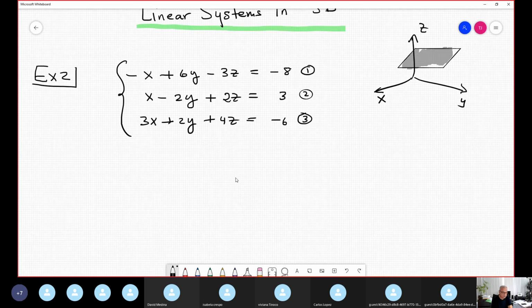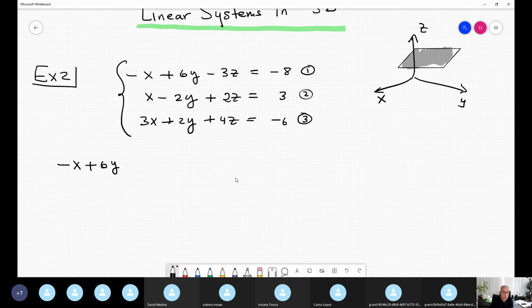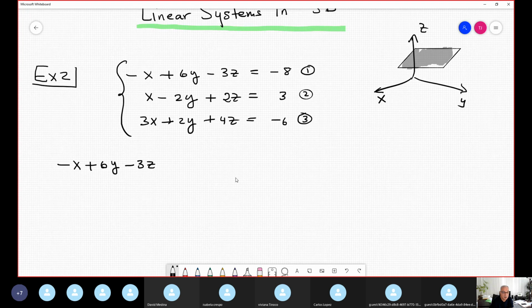Okay, exactly the same strategy. You pair 2 equations. In my paper, I pair 1 and 2. The reason I pair 1 and 2 is because I saw, wow, okay, in the first equation you have negative x, in the second equation you have positive x. Oh, we're ready for elimination. Super. I take advantage. It doesn't always happen, but in this case it happens. Okay, I take my first equation, guys. This organization is important, at least for me. x minus 2y plus 2z equals 3. This is my equation.